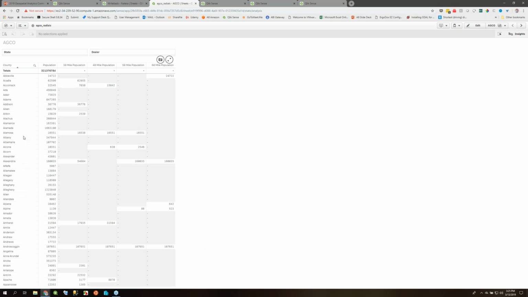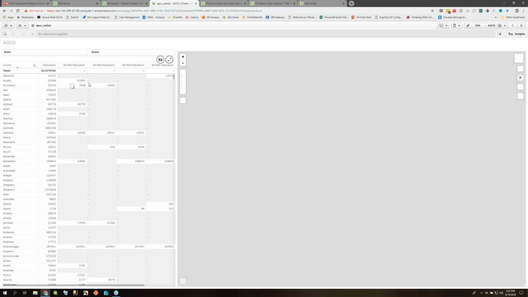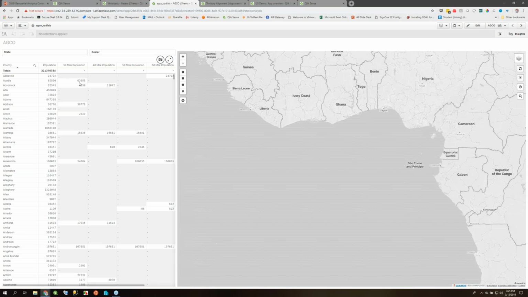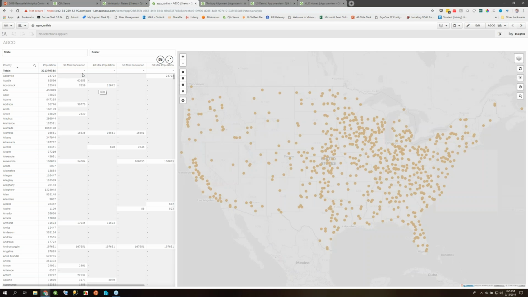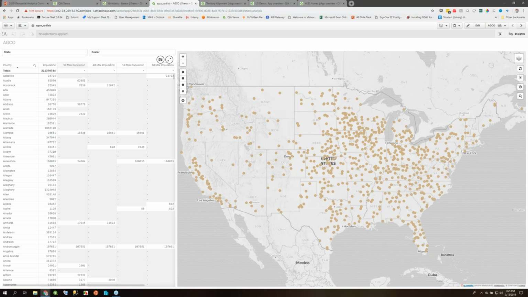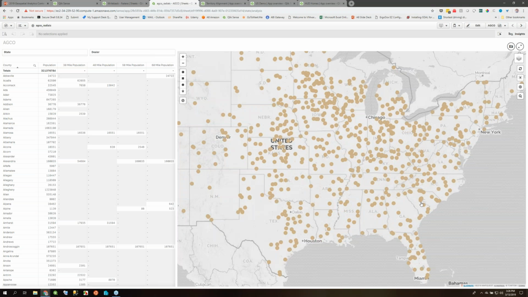So with this company, what they had is they had, looking at the table on the left, the potential sales that they could make inside of a county. So the potential places where they could make a sale. And then on the right-hand side, they had the percentage of those that fit within a 30-mile, a 40-mile, a 50-mile, or a 60-mile population. The problem is, like I said, they didn't have individual addresses. All they had is a total to work from. So let me show you how they did that, how we did this math.